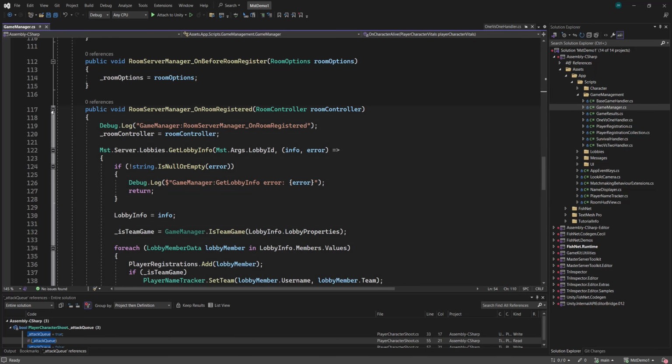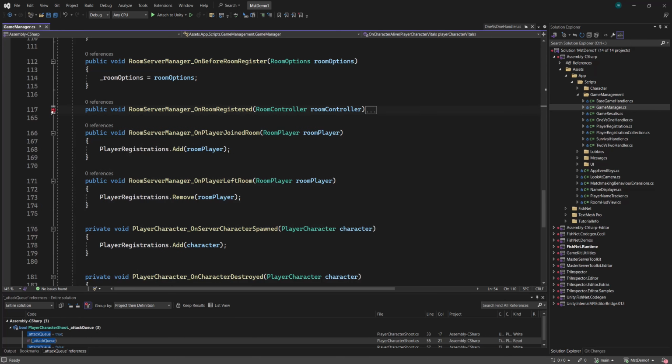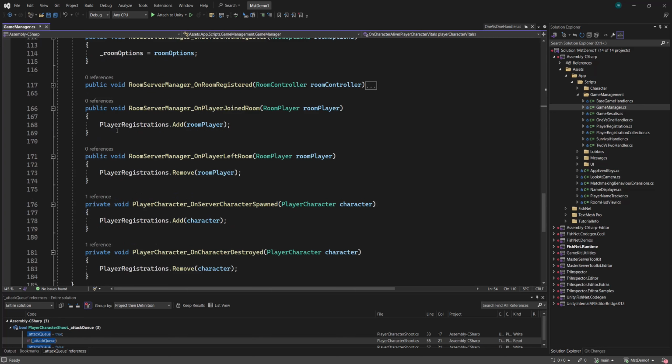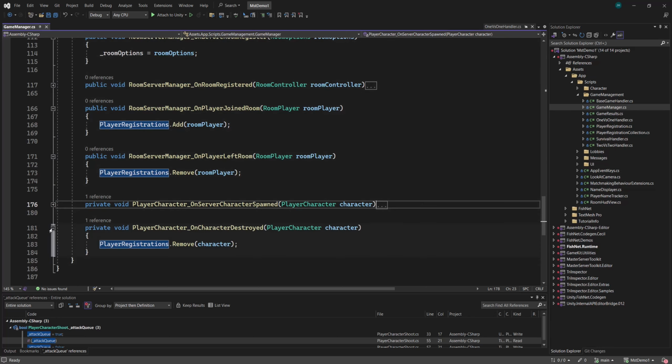So I'm going to collapse this room server registered. Here's some pretty boring things. I'm just adding these different room players. Whenever the player joins the room, I'm adding that to my player registration collection. Whenever they leave it, I'm removing them. Whenever a player character is spawned or destroyed, I'm adding it or removing it from my player registrations collection. And I'll go over that shortly.